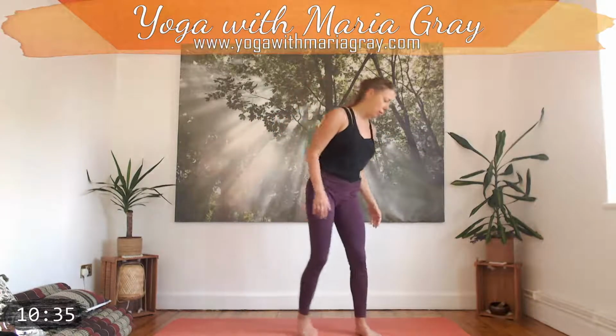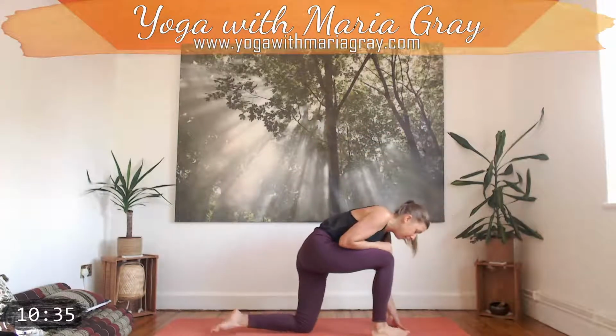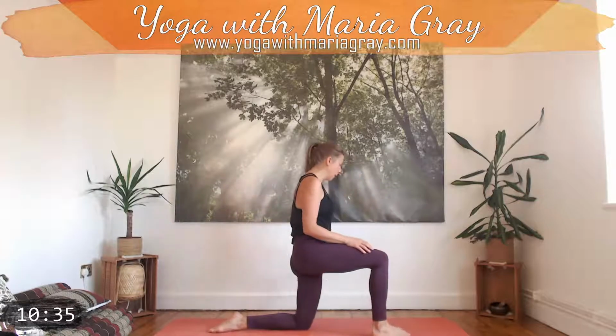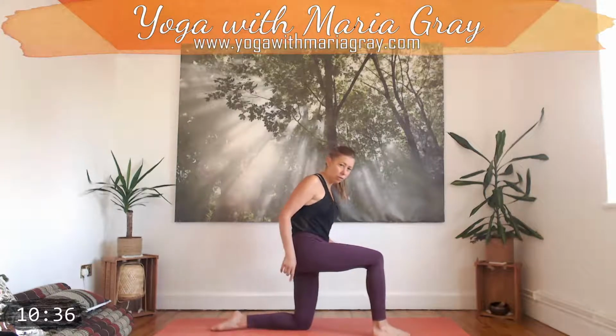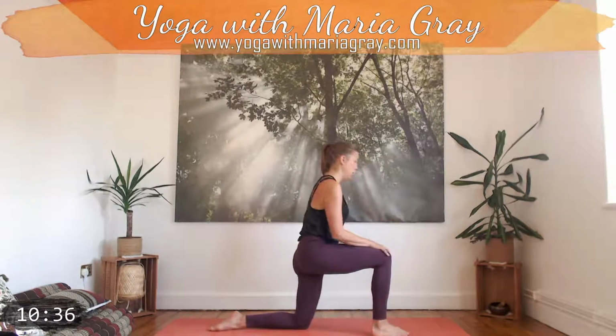And then let's take ourselves, we do like a little twist. So let's bring ourselves onto our knee. I'll do it with you. So we're going to bring our right knee up and let the left leg trace the line of your mat if you're on a mat. Just make sure that that ankle is nice and straight and that your foot isn't going a bit skew-whiffy. Do put a cushion underneath that left knee if you need to.